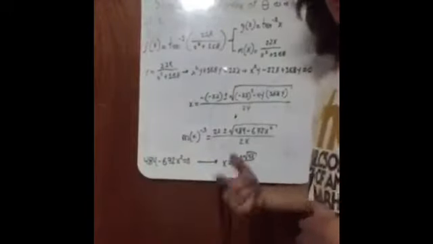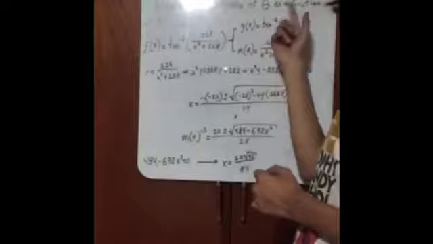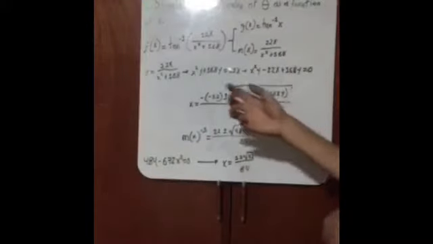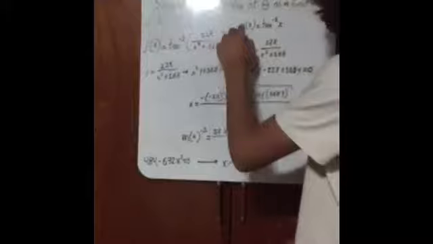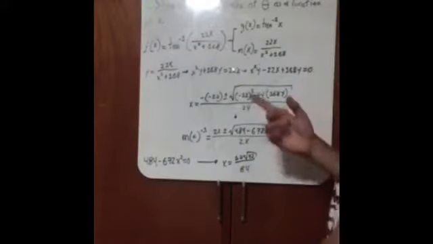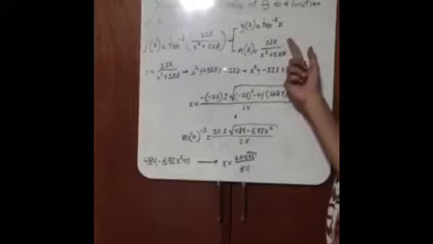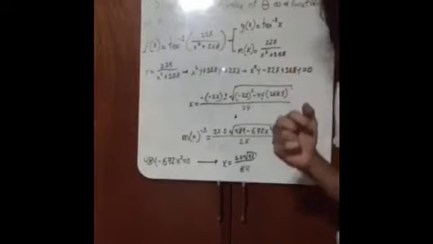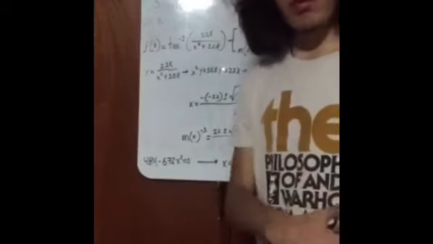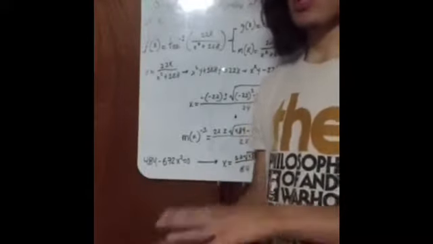As our last part to solve the problem, we need to show the maximum value of theta as a function of x, which, as you might remember, we already discovered in part C of this problem. So what we first do is separate this function into two parts. First, the arctangent part, and then the polynomial inside, which we will name m of x. Now, to find the maximum range of this function, we want to get the inverse function and then get the limit of the domain of that inverse function. But if you remember, the domain of the inverse function is the range of the original function.